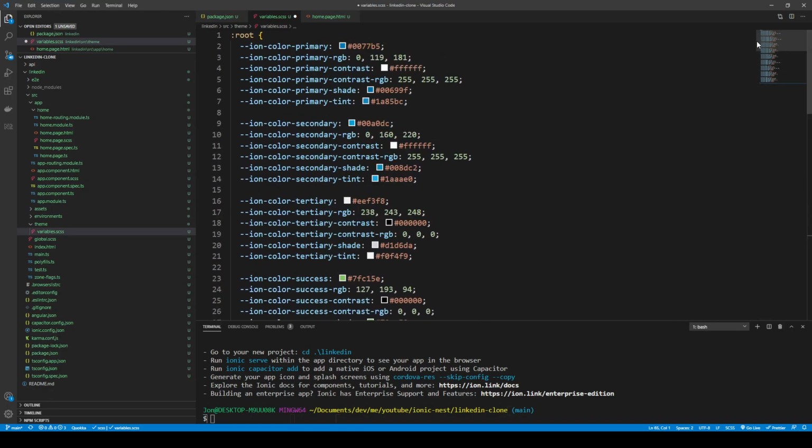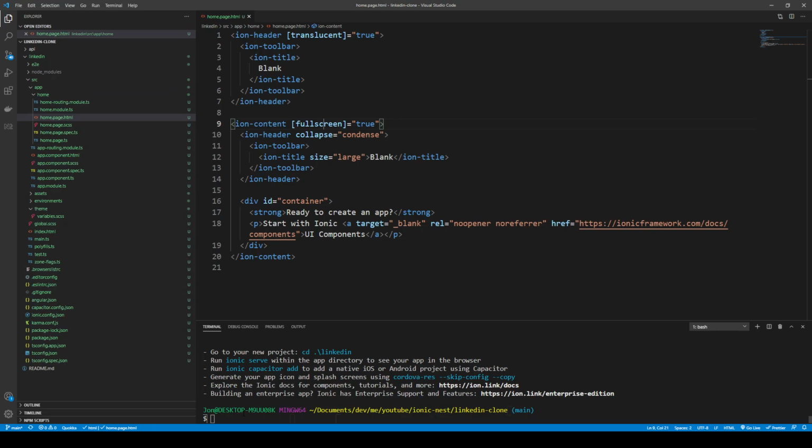So I've essentially found the LinkedIn colors by selecting them online with the select tool in Google Chrome, and I've also seen a few just by typing in LinkedIn color palette. So you're basically having a bunch of CSS variables here on the root, so you're able to access those throughout your application, and you can also use them as properties on the components to change the color, of course.